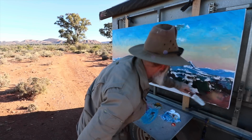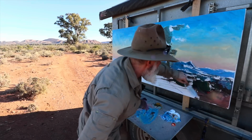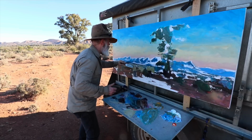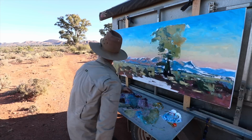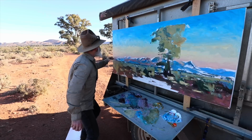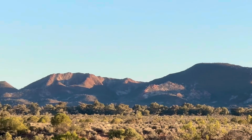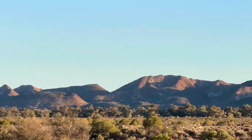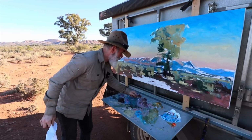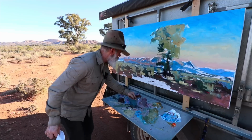It's going to knock in a bit of shadow colour to the foreground. The shadow's going to creep across very quickly. Let's just put those shadows in, we'll put the light on top in a minute. They're beautiful hills, repetition with variation. They just go on and on. Let me have a look at that. We're getting there, a bit more burnt sienna, and we'll go for a bit of red, a bit of blue to knock it back a bit.